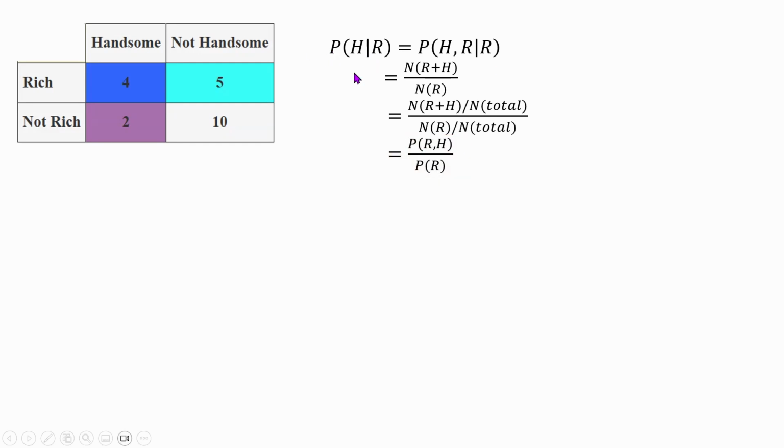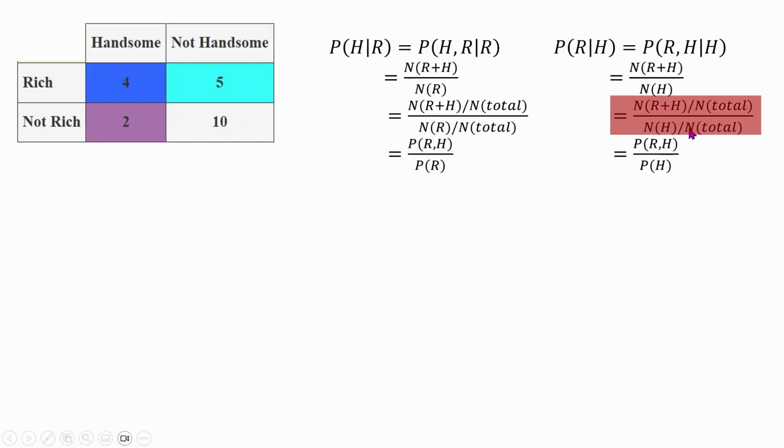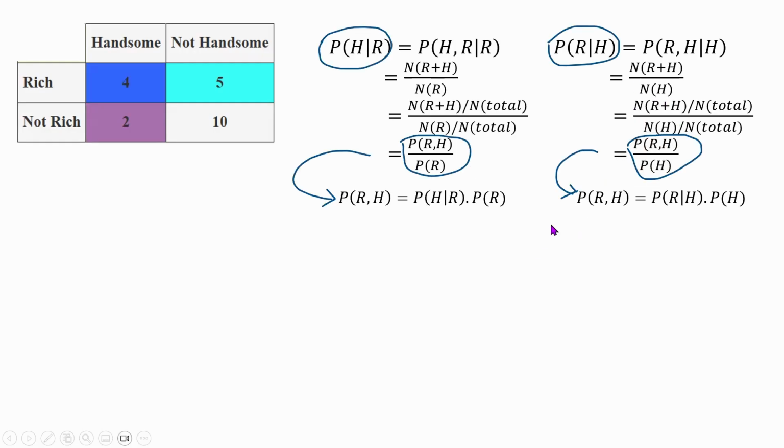First of all, let's do one thing. We have written the formula for probability of handsome given rich. Let's write the formula for probability of rich given handsome. Same thing. We are doing the exact same things. Convert into probability and voila, we are right here. Okay, fine. So far we haven't violated anything. We haven't done anything complicated. So the next thing we can do is we can write the numerator probability of R and H. That means probability of being rich and handsome right here is equal to probability of H given R into probability of R. So we can just multiply this one with this one, right? Same thing we can do right here.